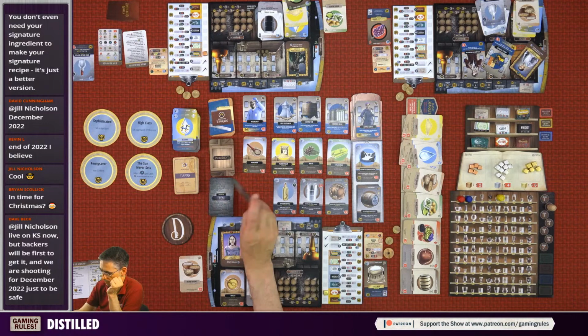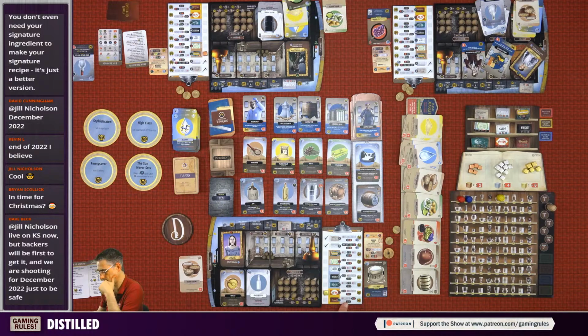Okay, just realised I need a clay barrel for that. So I'm going to buy the clay barrel, which is my second card that I've bought from the basic market this turn.